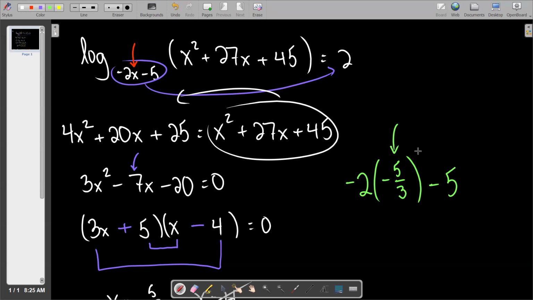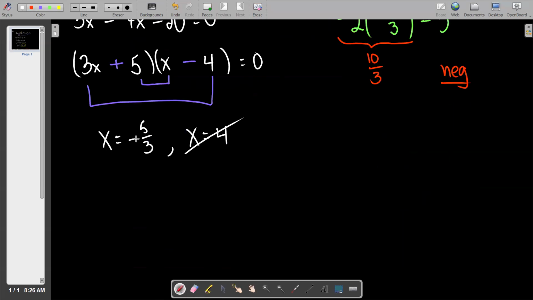And then again, it's for some of us something that we do in our heads. Some of us, we are not comfortable with it. What happens here in the part that I'm underlining in red is you get a positive 10/3, which is roughly 3 and change, right? It's 3 1/3. But what we do understand is regardless of how exact we are, if you take 3 and something and take away 5, there's no escaping the fact that that's going to be a negative number, right? So we don't even have to calculate down to exactly what it is. Just knowing that it's negative is mission accomplished. So this one gets crossed out.